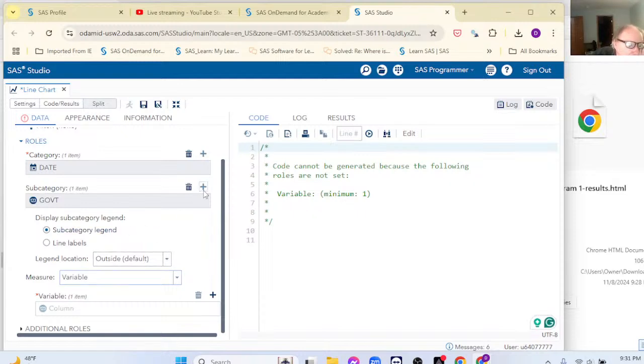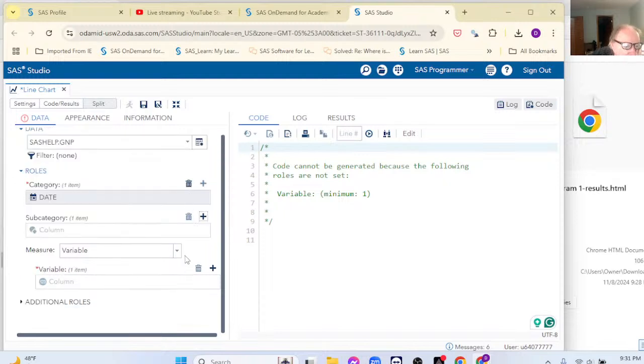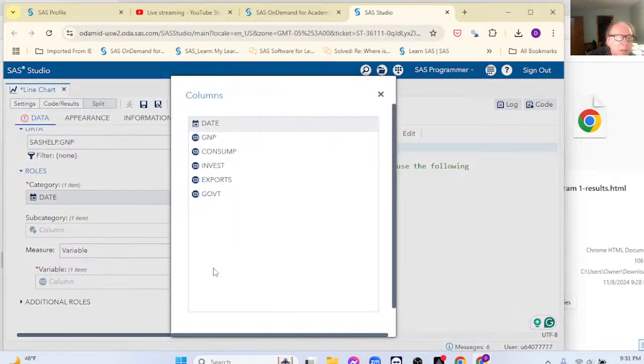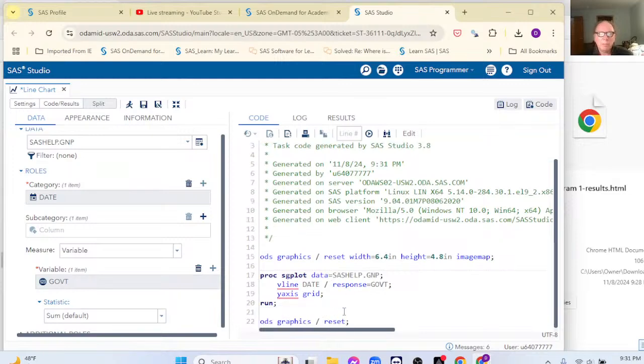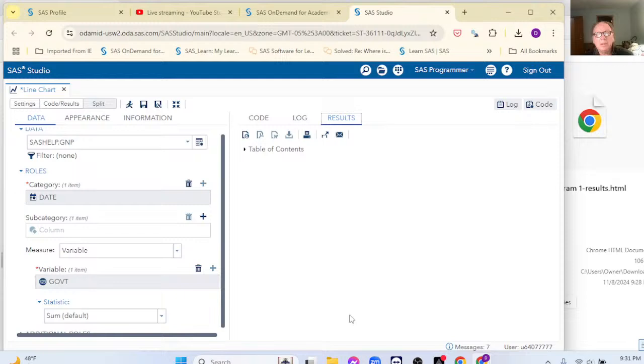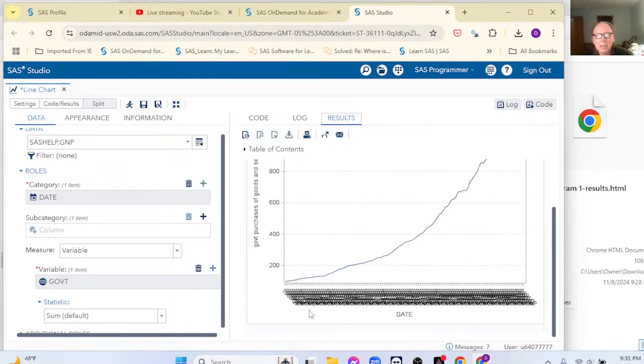Now we're going to choose our measure. Variable. And this is what we're going to measure. We're going to measure government spending, okay?